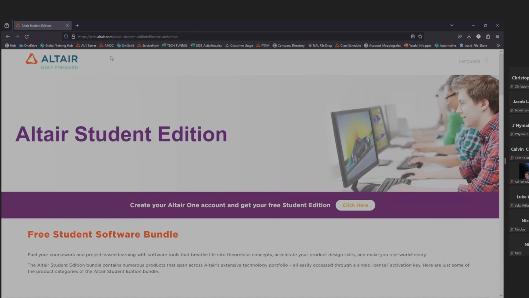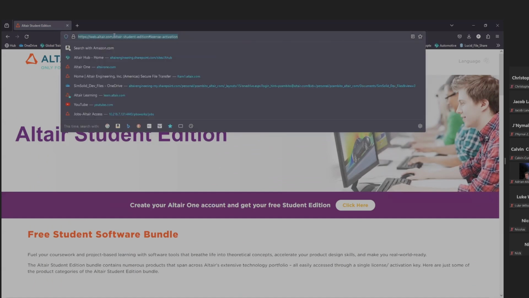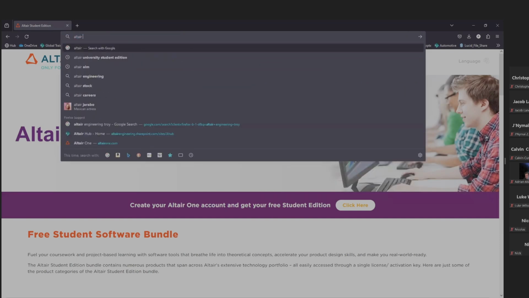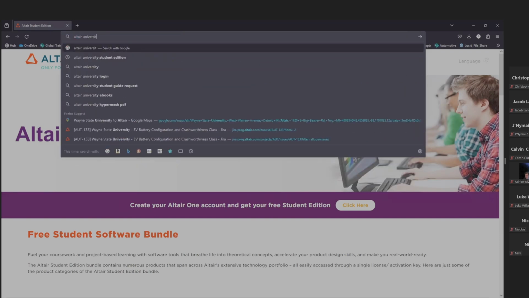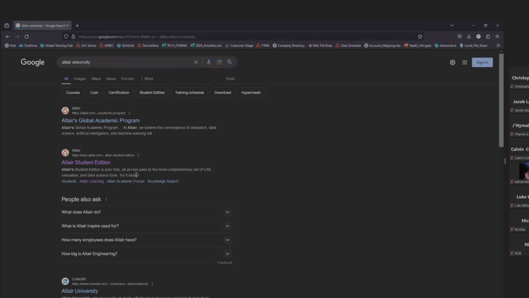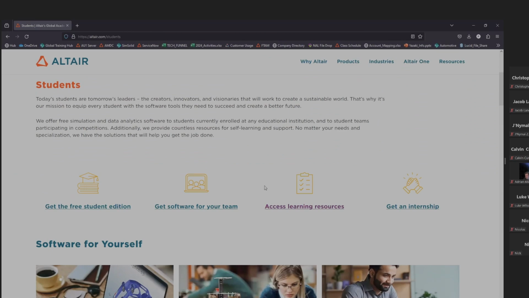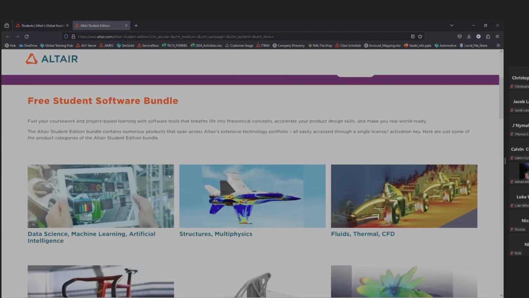But this is where you would go. Just put in Altair. I just clicked the first one, student edition. I click students, hit the free student edition, and it brings you here.